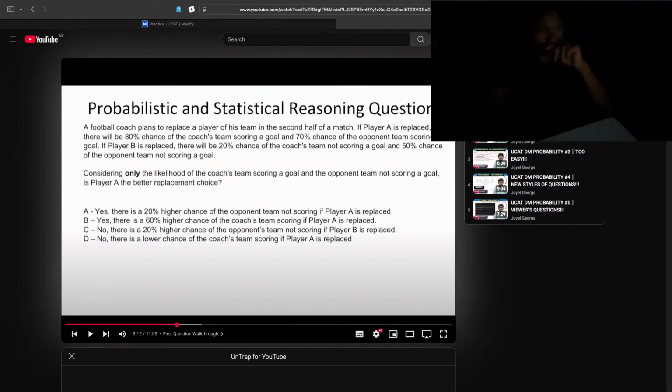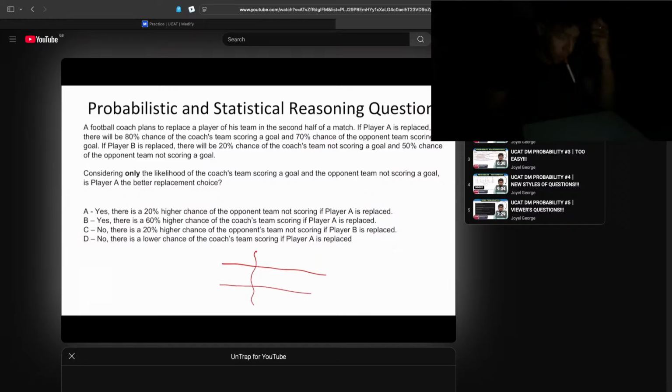So this is the style of question I mean when it says "only likelihood of all", or "judging based only on", and then it gives you some variables and a question.